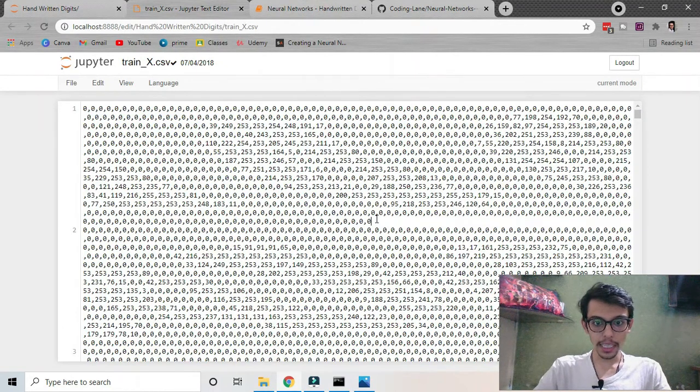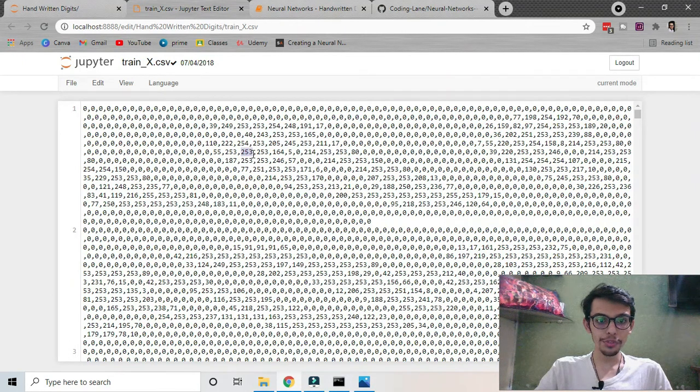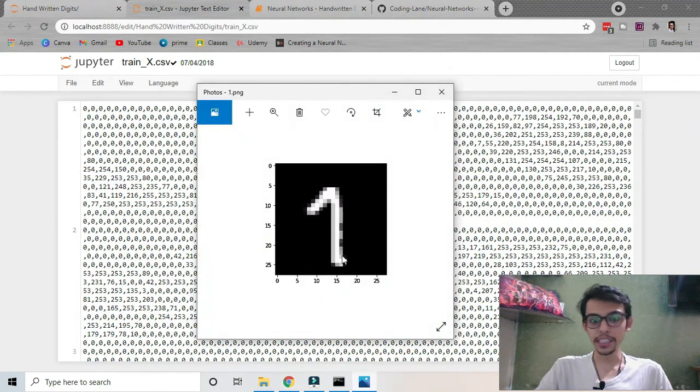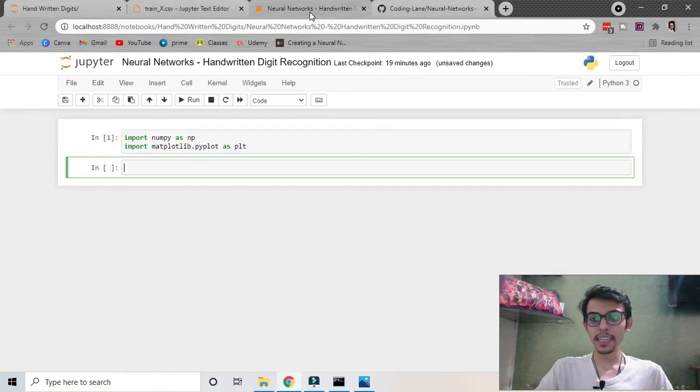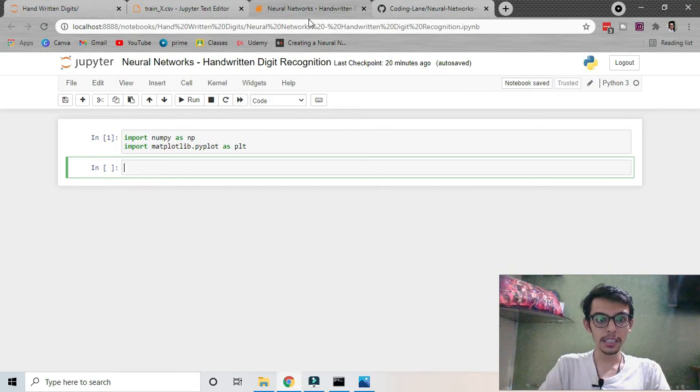So this is our dataset and this entire row represents one image. It stores the black or white pixel value. For example, all these zeros represent the black region here, and where you see the number 254 is the white region. 254 is for white and a number closer to it is for a slightly grayish color. Our training dataset has 1000 images, 100 images for ones, 100 images for twos, threes, and so on from 0 to 9. So let's just import it.